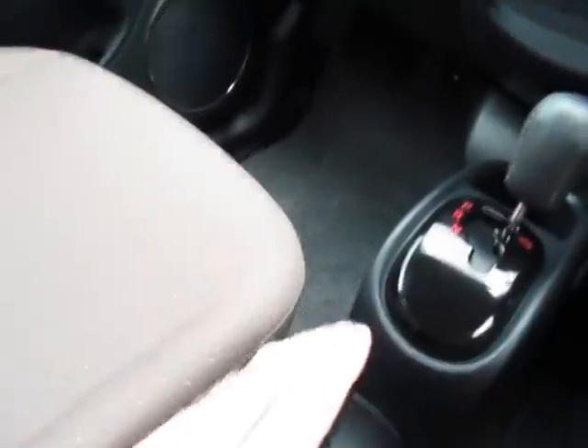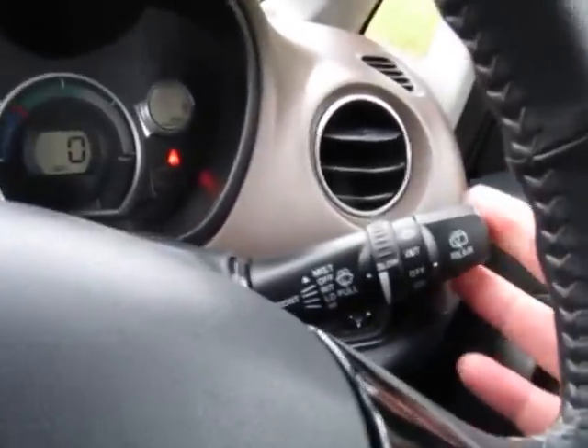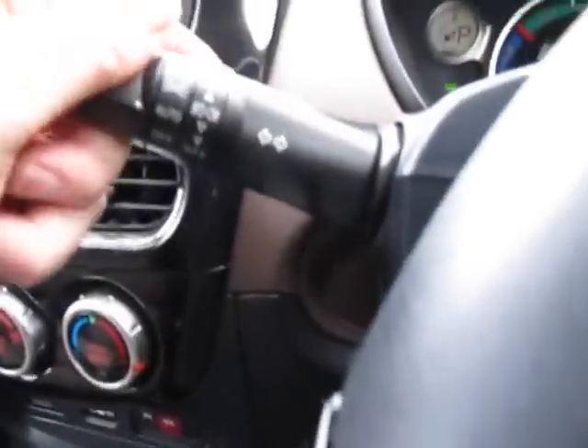Normal handbrake. The obligatory cup holder. They really are great to drive — I love driving these cars. Power-assisted steering. The normal wiper stalk on this side for front and rear, and also the lights here. It also has auto lights, which is very useful — basically the lights switch themselves on when it gets dark.